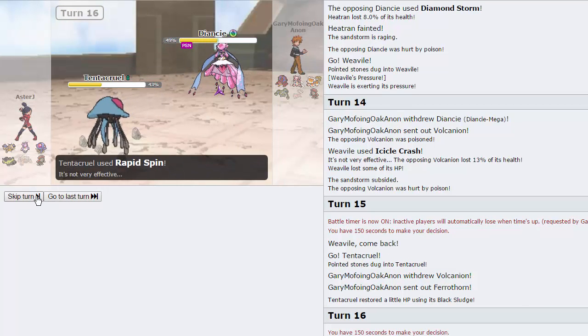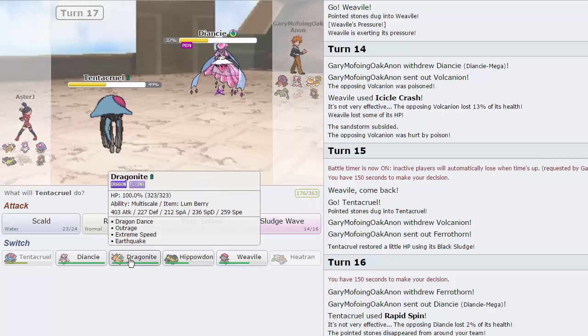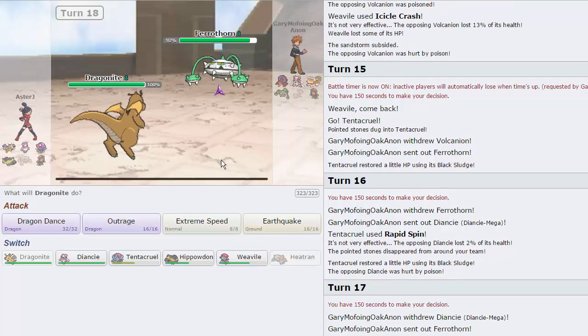Awesome. I guess on a Scald, which I don't really understand, but anyway. My opponent is probably just going to Earth Power, so I think I'm going to pull a switch into Dragonite, as my opponent switches out into Ferrothorn. Okay. So that's not bad for us.